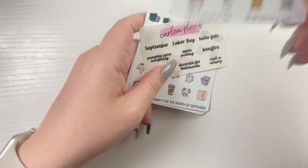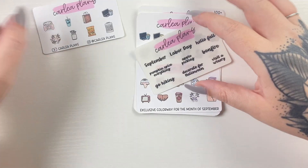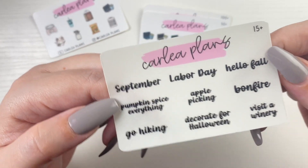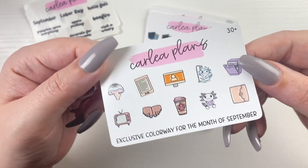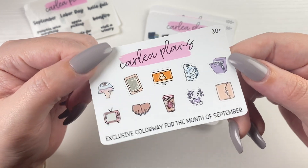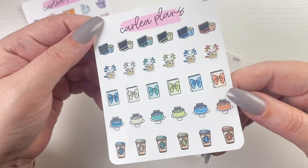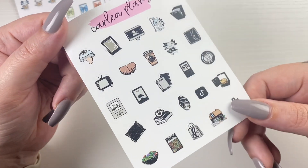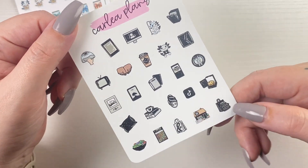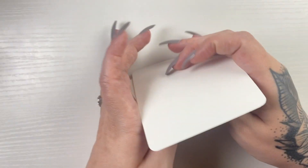For August we have the all orders freebie, which is just like a few of my favorite things. The $15 plus has the August font of the month and it's a script sampler for September. The $30 plus features the September color of the month. The $50 plus is the summer colorway and some random icons, and the $100 plus is a black glitter sampler with the top icons of July.